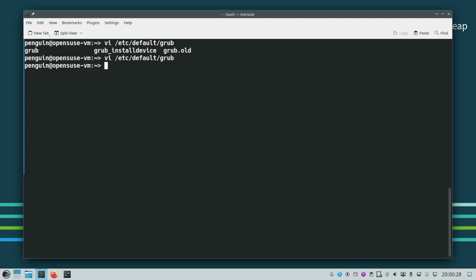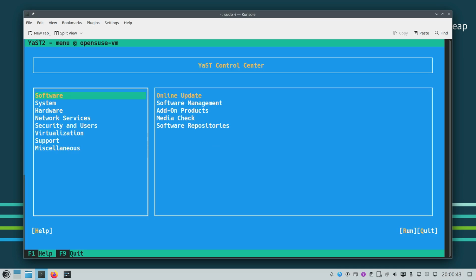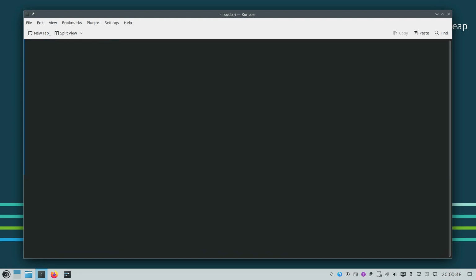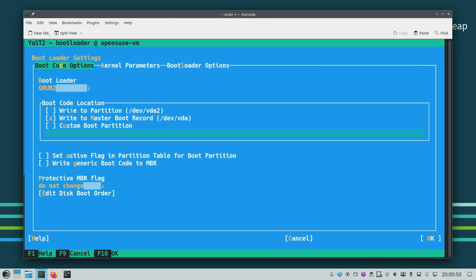The recommended way for dealing with the grub file is using YaST. YaST, you can use it from the command line or GUI. From the command line, I can use sudo, or I will make it easy for myself and run it like that. And you go to system and you choose bootloader. And from there, you can alter your bootloader.